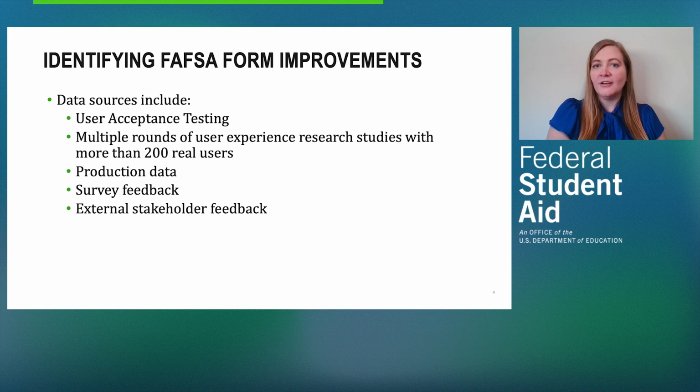First and foremost, our own user acceptance testing, where we test the FAFSA code before it goes live to the public. Over the last year, our teams have spent more than 6 months testing and retesting the FAFSA. That's not to say the code was flawless when it was released. We know it wasn't. But by the time the form was public, we already had a decent idea about what needed to be fixed.